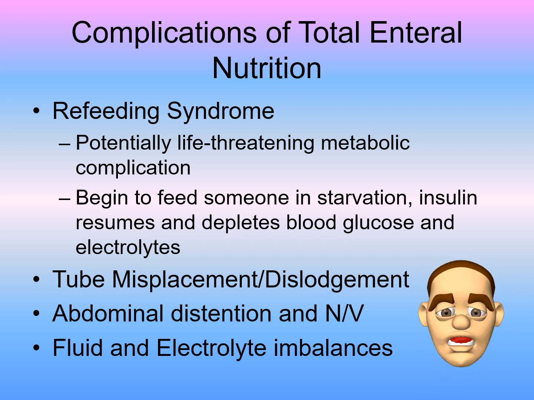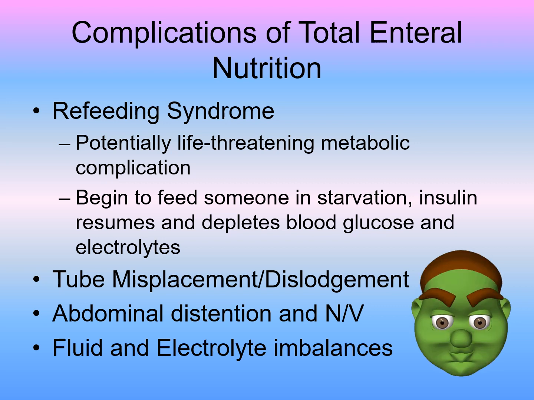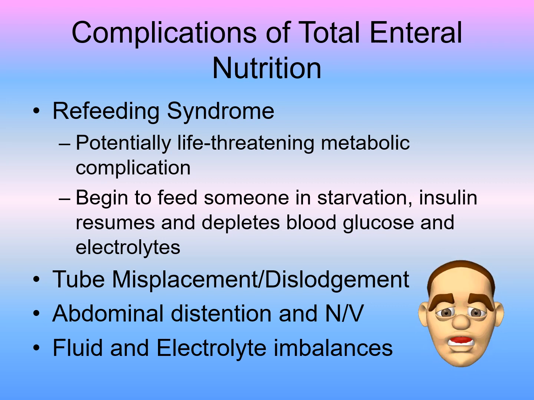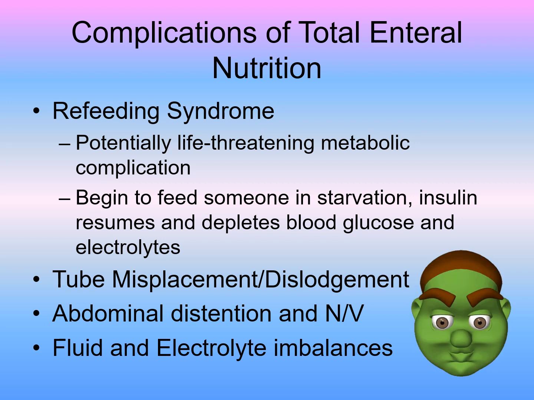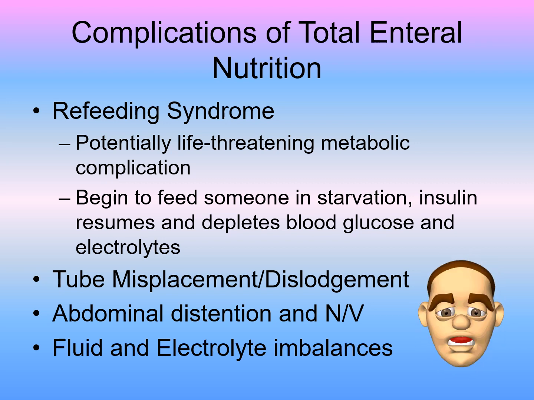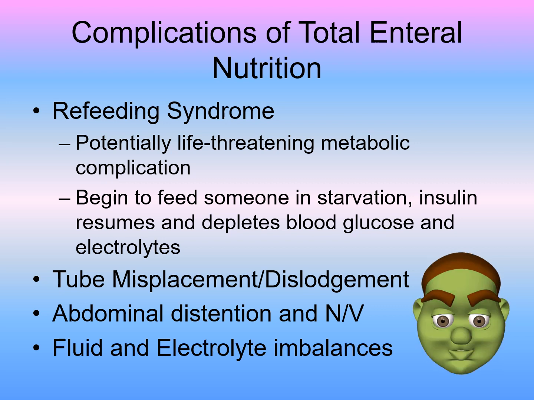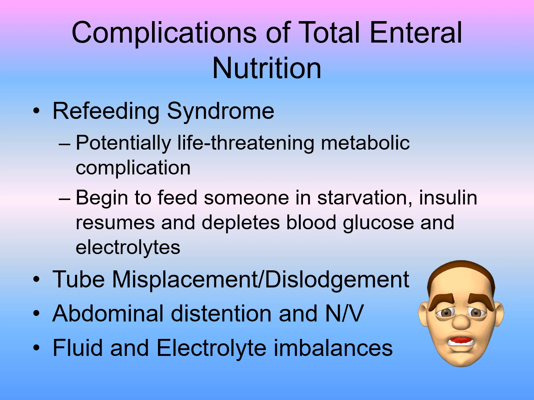Other complications of total enteral nutrition: tube misplacement and dislodgement. That is a big deal if you have somebody who is semi-conscious and their tube becomes dislodged and they're laying there. You have to understand that they can easily aspirate if that tube is misplaced and maybe migrates its way up the esophagus or whatever. They can easily aspirate. So you need to check those people right away.